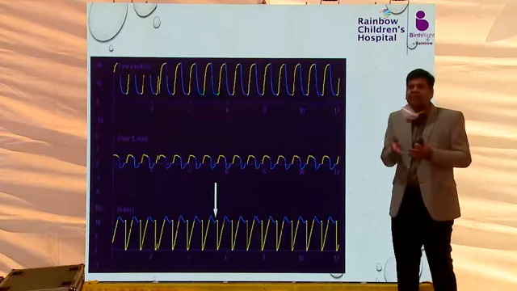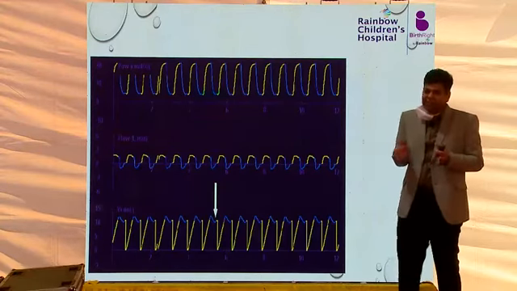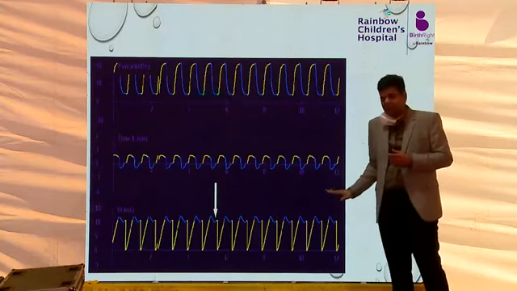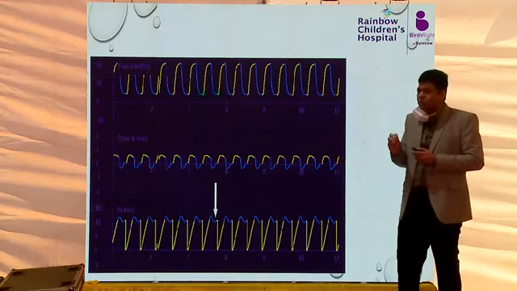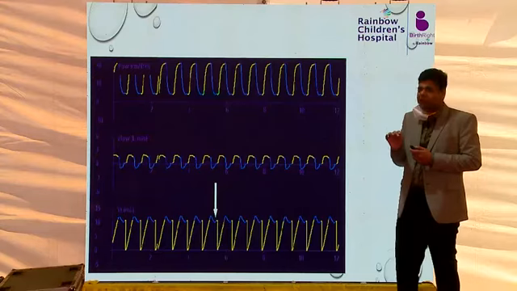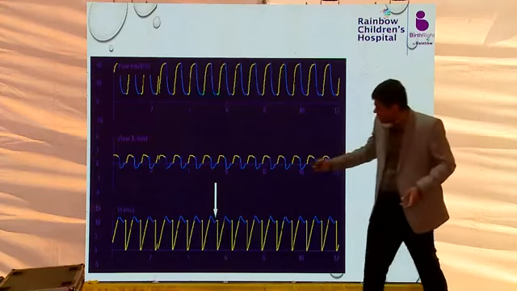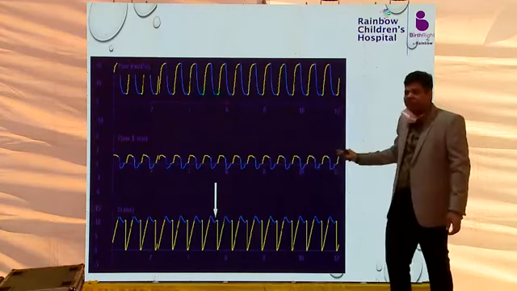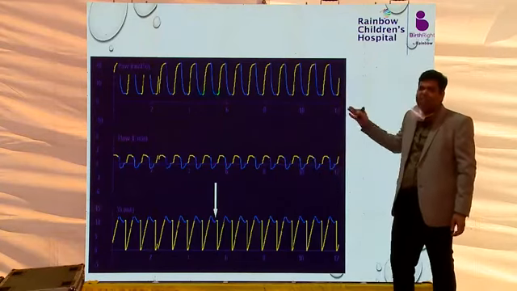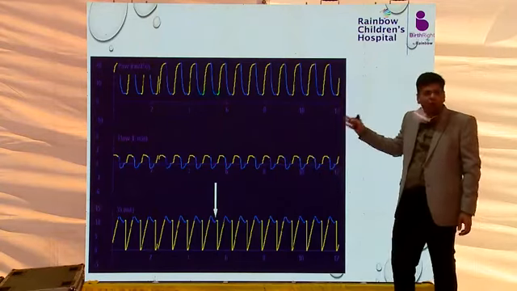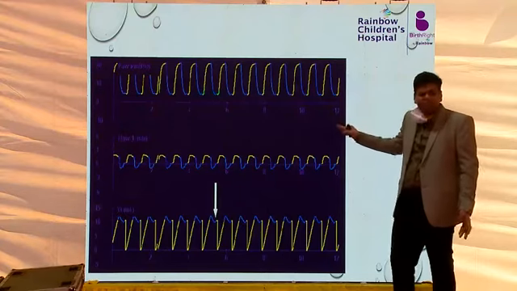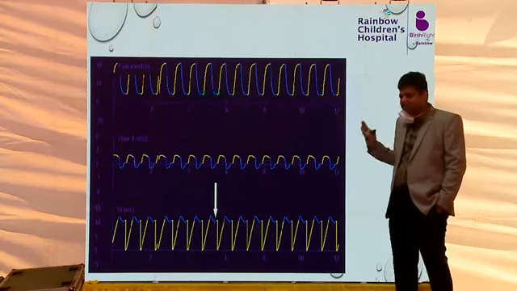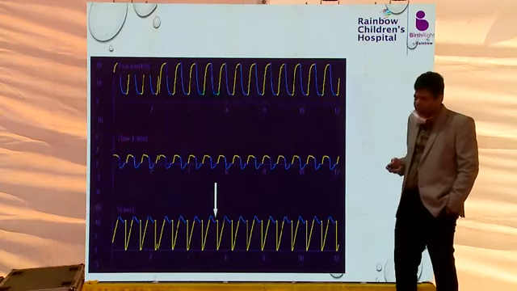So when the peritubal leak is more than 30% or 40%, then auto cycling may also happen. Auto cycling used to be considered a major drawback of pressure support ventilation. In auto cycling, you can see that the breaths are all fully supported, because the baby is on either pressure support ventilation mode, assist control, or SIPPV mode, and it usually happens because of excessive tubal leak or water in the circuit.